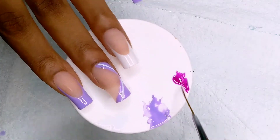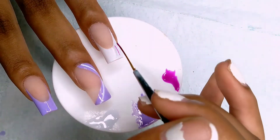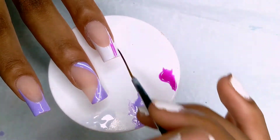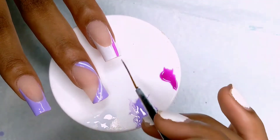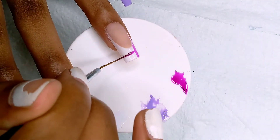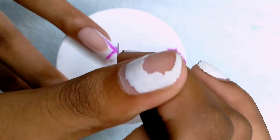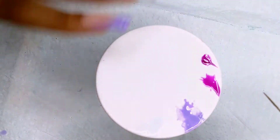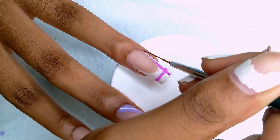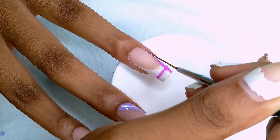After that I'm moving on to the plaid design. I had a hard time mostly with the colors and the thickness of the lines. For the darker purple, she used green or a darker color to outline that design. I put a darker color on the palette — still a color from the kit — but it wasn't obviously darker; it was kind of similar. So I had to mix it with black and then outline it.